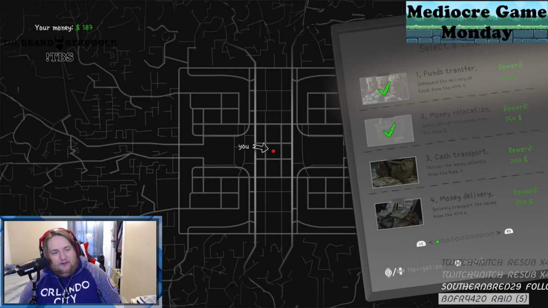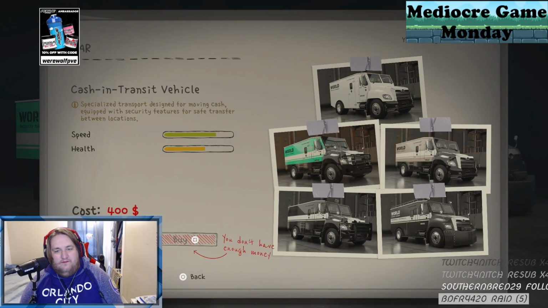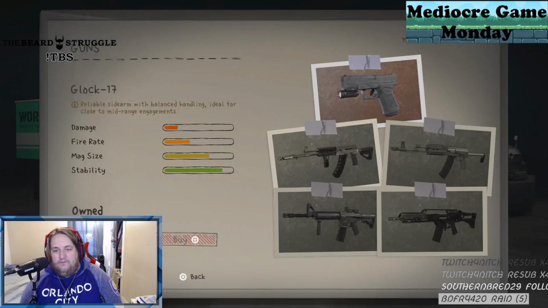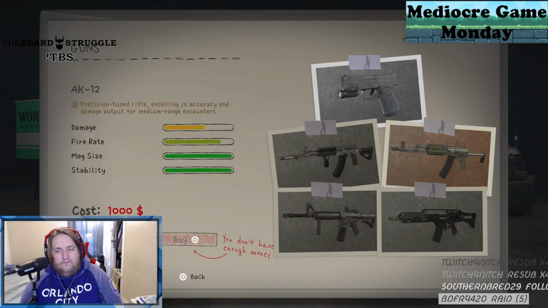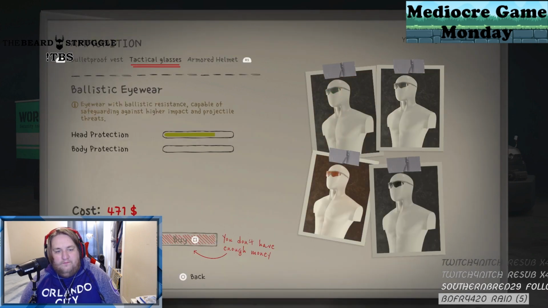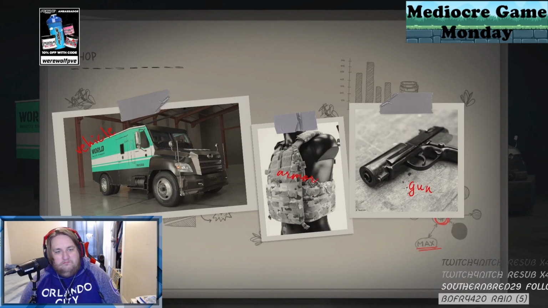Hey, $150. We're making money. We could buy an armored truck for $50. You know what? You got me. I'm sold.